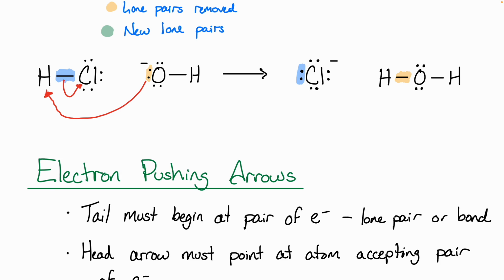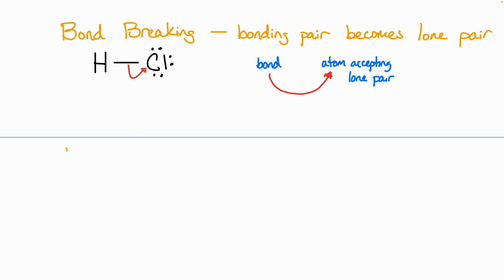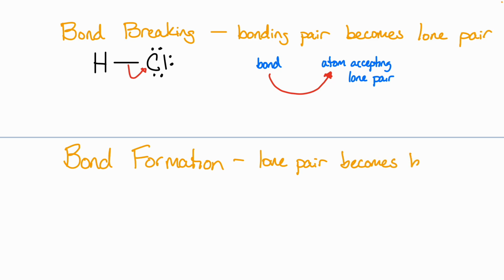Okay? So the one arrow, let me actually move it to the top here so we don't get too confusing. This first arrow we said was a bond breaking arrow. Our new arrow that we just drew, this is a new category. This is now a bond formation arrow. Right? A new chemical bond, a new covalent bond is being formed. Okay, so we got a new pattern here. Now we have bond formation. Again, we see that bond formation is when a lone pair becomes a bonding pair.